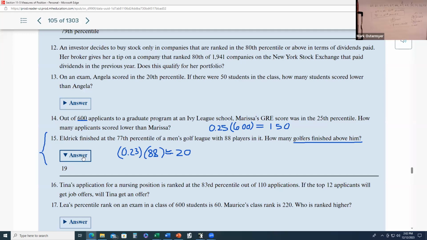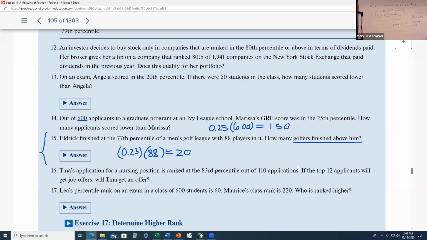Okay. So like I said, ladies and gentlemen, Alex, if your problem gets marked wrong and you're pretty close, just let me know about it and I'll look at it. Because there is no universal way of computing percentile values, there might be a little bit of a discrepancy in there. All right. 20, you've got to admit, pretty close to 19. All right, let's look at another problem.